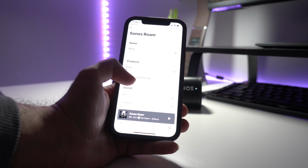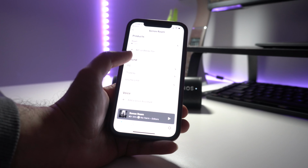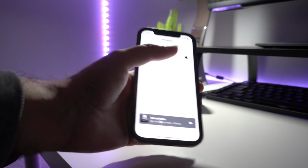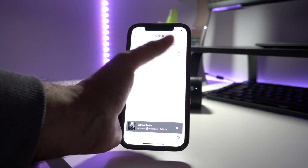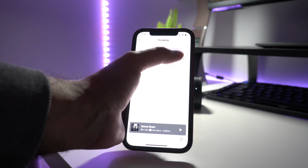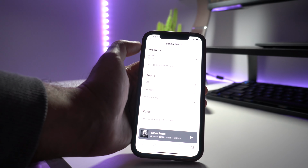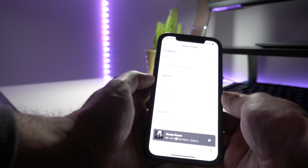A few other important things to note about the Sonos Roam. First and foremost, of course, is the fact that the Sonos Roam has its own version of an auto EQ, per se, where it's actually able to use its microphone to determine the environment it's in and tune its sound. I believe this is called True Play. I enabled it. It wasn't as dramatic as I thought it would be. To me, the audio sounded more or less the same with or without True Play, but your mileage may vary.